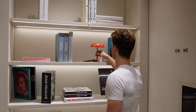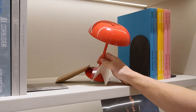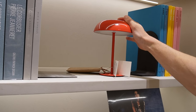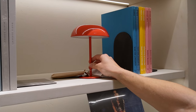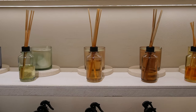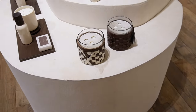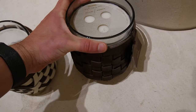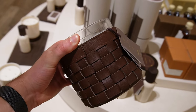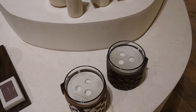I've had a couple of Zara Home candles in my time and always really loved them. I loved this rechargeable lamp, and a pop of red never goes amiss in an interior — whether you've got a colourful home or something more neutral, it always makes it look a lot better designed. There are a few more diffusers and I really liked these spray bottles for room sprays. I absolutely loved the vessels for these candles — the leather cross-hatch weave design was really lovely, though they were on the pricier side. You could reuse the glass jar and holder though.